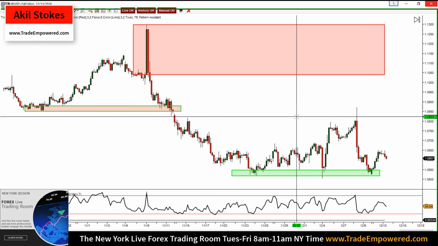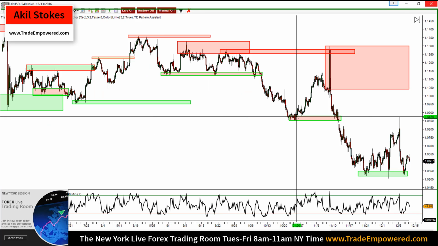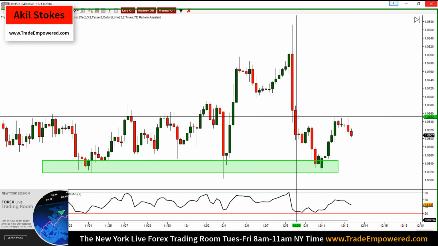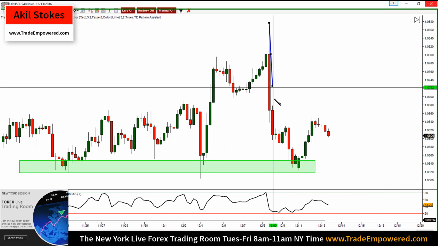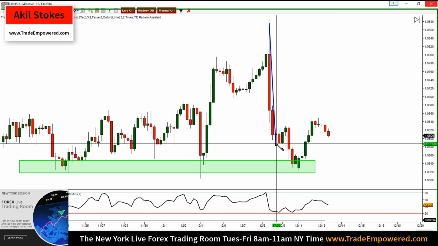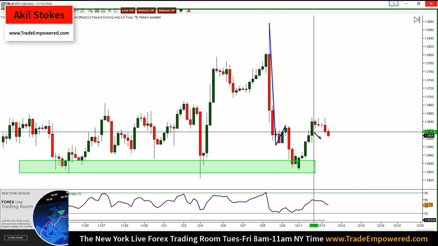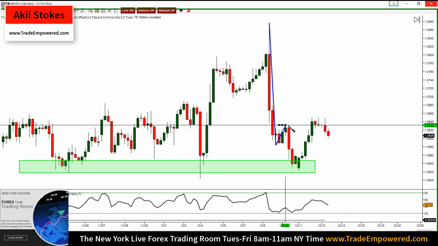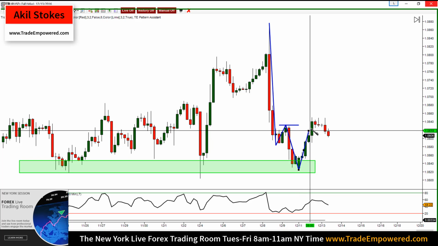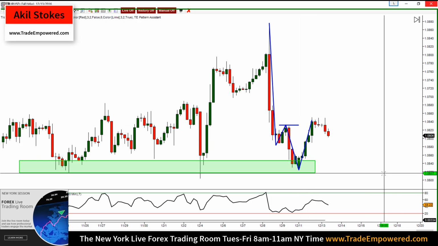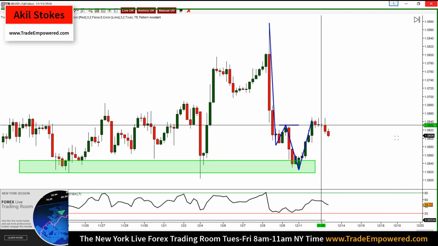But here's what we're looking at. In general, we're just in consolidation. Recently, we just bounced off a previous level of support. And here's our most recent move, right? We've got a swing high to swing low. Low, low, low, low, low, low. We got a little small outside return right here. We have a new structure low, right? Then what do we create right here as price action pushes up? What do we create right there?